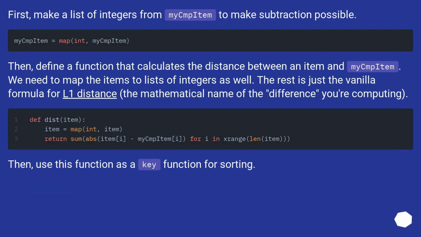First, make a list of integers from MyPython to make subtraction possible. Then, define a function that calculates the distance between an item and MyPython. We need to map the items to lists of integers as well. The rest is just the vanilla formula for L1 distance, the mathematical name of the difference you're computing.